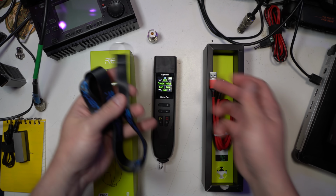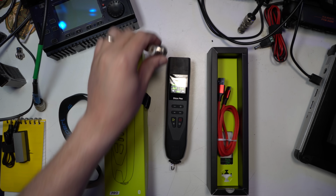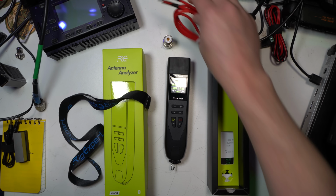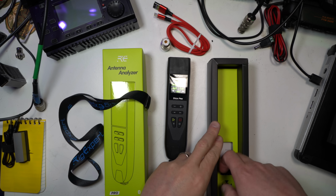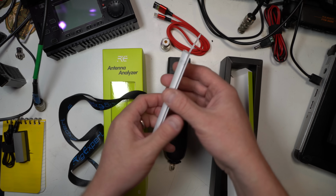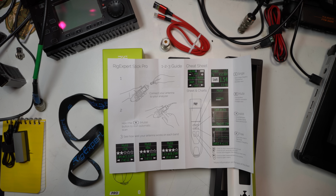In the box, you will get a lanyard, obviously the analyzer. You get your Type N connector to SO239. You get a USB-C cable to USB-A for charging or connecting to a device. Underneath here, you get a bit of instructions on how to use it out of the box. Pretty straightforward, and we're going to cover some of that right now.